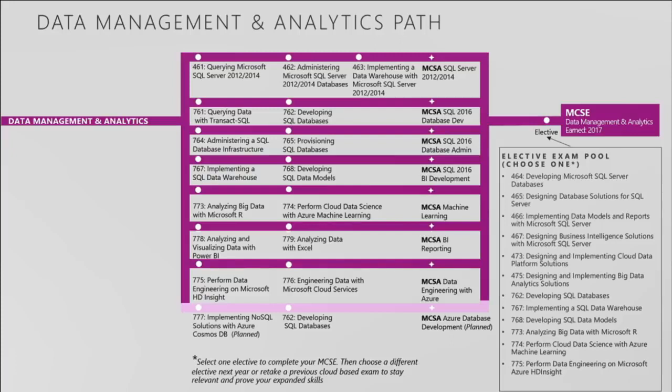Now, one of the things that's been asked a lot this week is, well, we have to renew. What does it take to renew? The elective list, on the far right of that screen, is a list where you can go, maybe next year, do another elective, and it would be a renewal for that certification. So it really drives people to keep in touch with the product, but also learn new stuff, so that you can really broaden your skill set there.